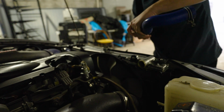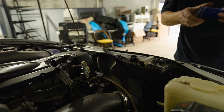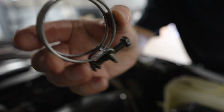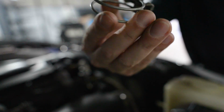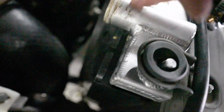All right. So these are the clamps that I was telling you about. So these here, let me just put this pipe down. So these hose clamps just kind of cut into the silicone with those rings. I'm not a big fan of these, but people use them, but not a big fan. Just quickly, I will show you that it's all crummy. So I'll probably clean that up with some brake cleaner and see if that flange gets clean, because you kind of want like an even surface for it to melt.